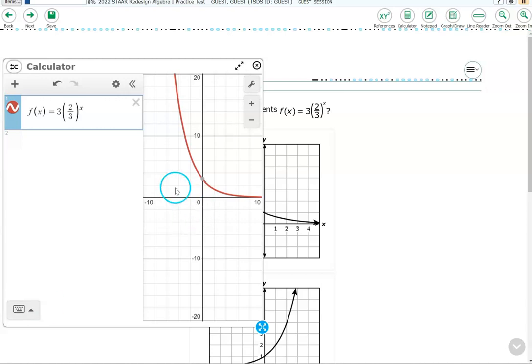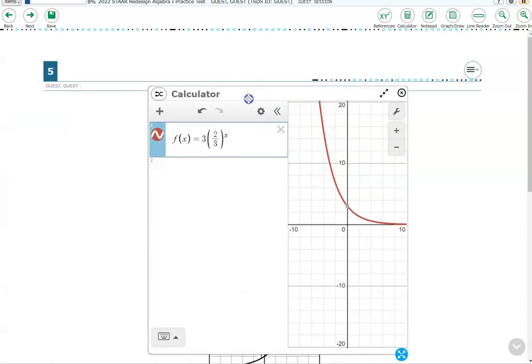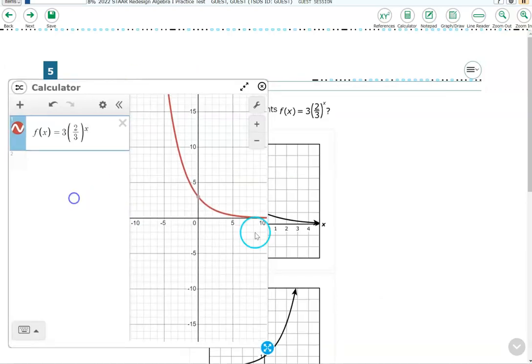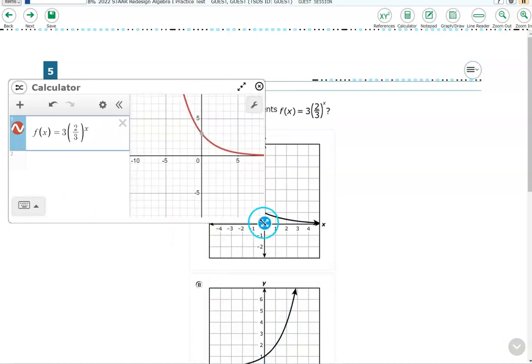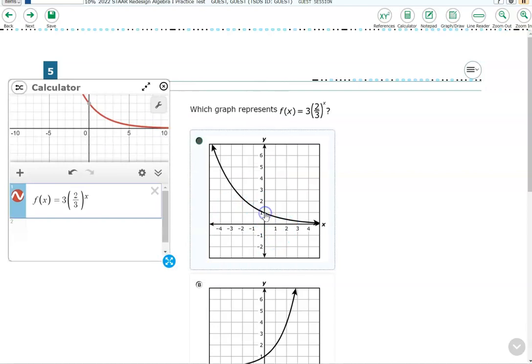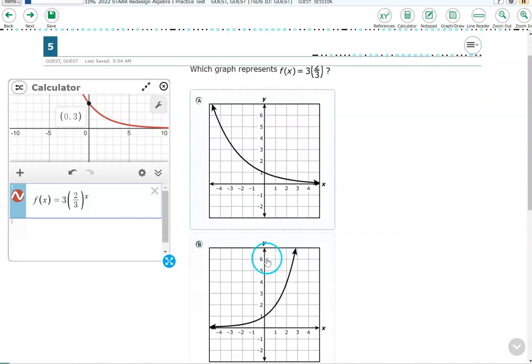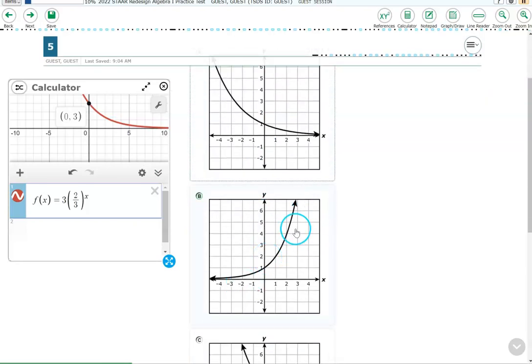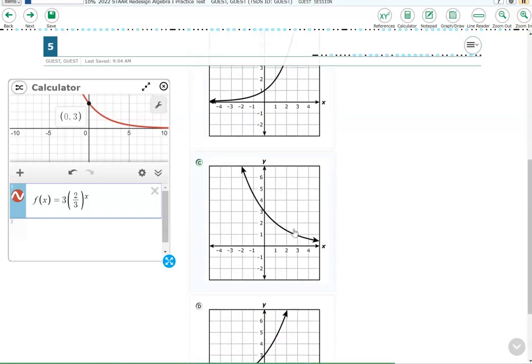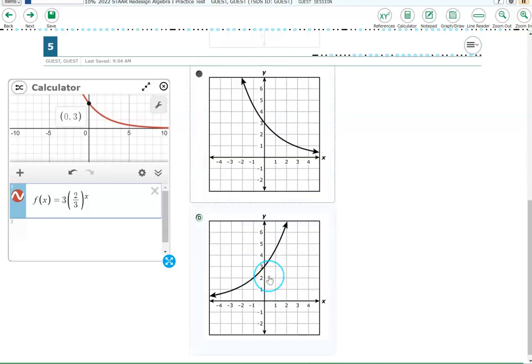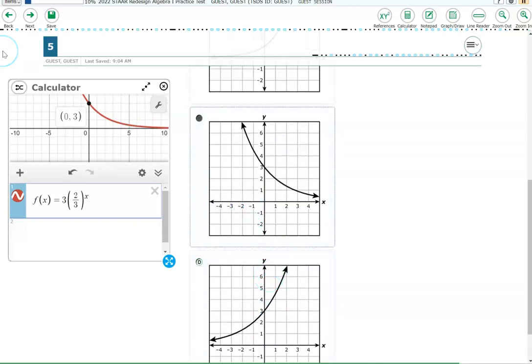All right. So this looks pretty good, actually. I'm looking for the graph. The first one, I should say, looks pretty good. Let me see if I can move this over. All right. Okay. Let's see. It's hard to work with. All right. This graph looks like it has an intercept at the one, but that's not working. Because if you click on this y-intercept on the calculator, that should be 0, 3, 0, 3. That's 0, 1. So that's not going to work. B is wrong because the graph's going the wrong direction. It should be decreasing. C looks good, and it crosses 0, 3. So this C is your correct answer.